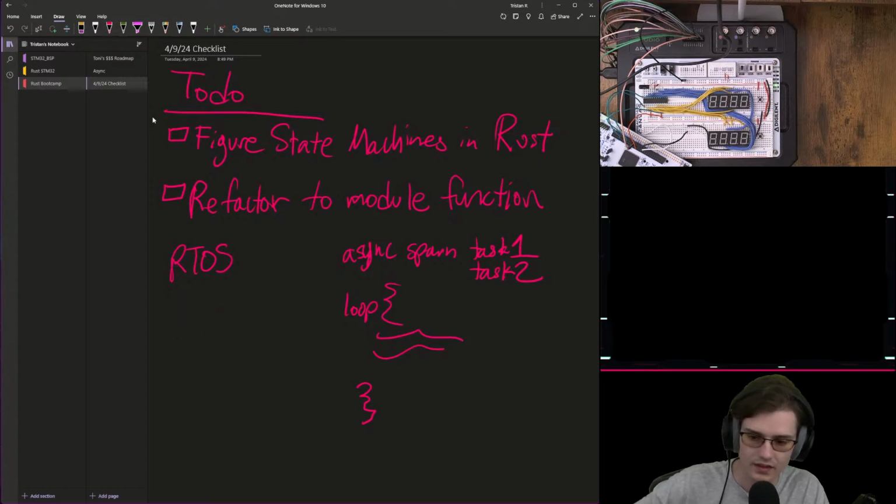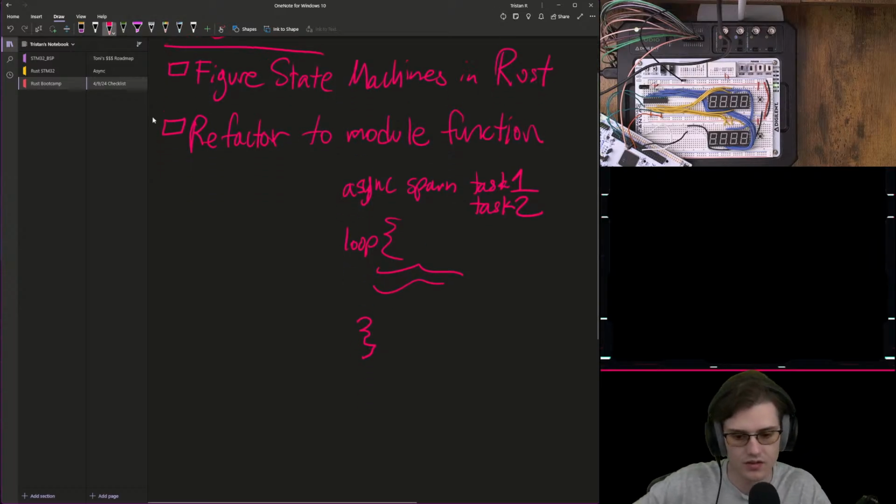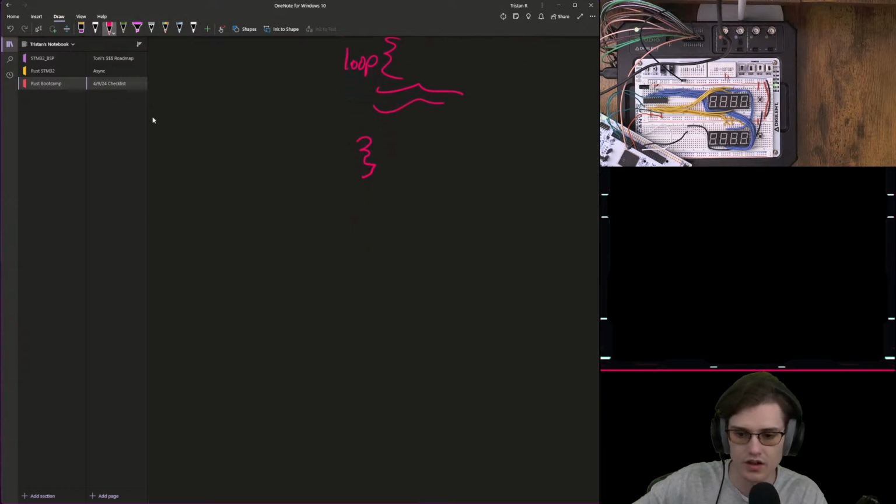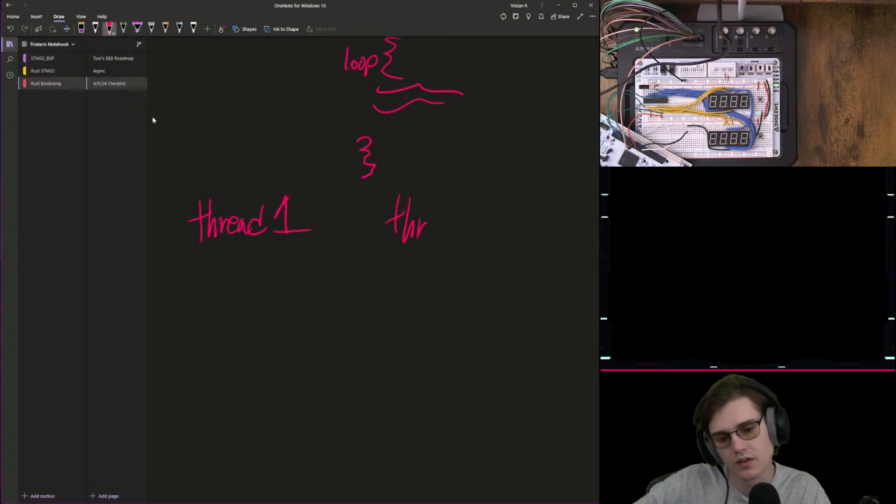An example that I was seeing with DSP, they may have 2 threads. Thread 1 and thread 2. But they only have one processor, so they can't be doing both of these at the same time.